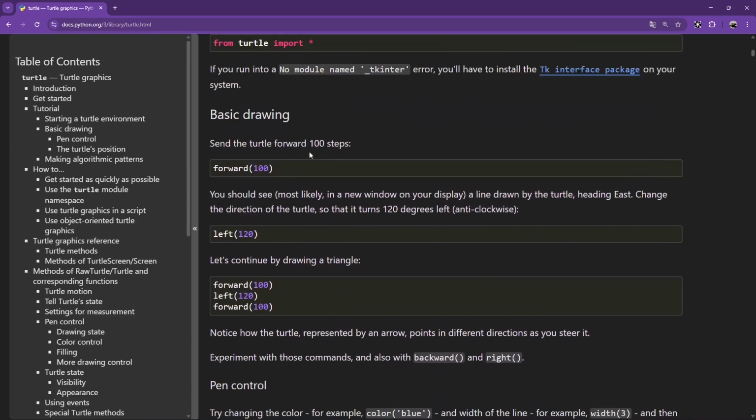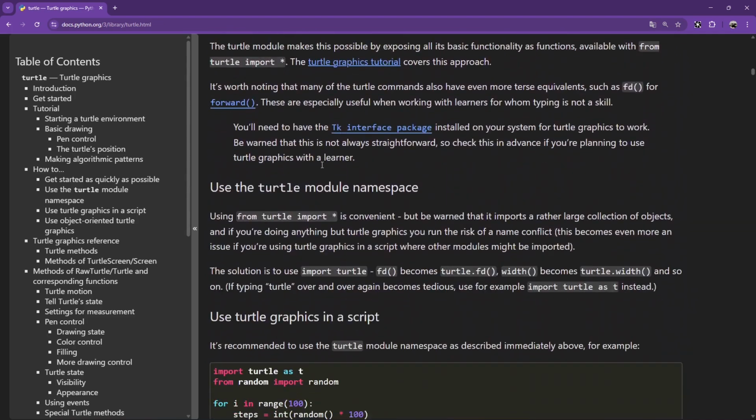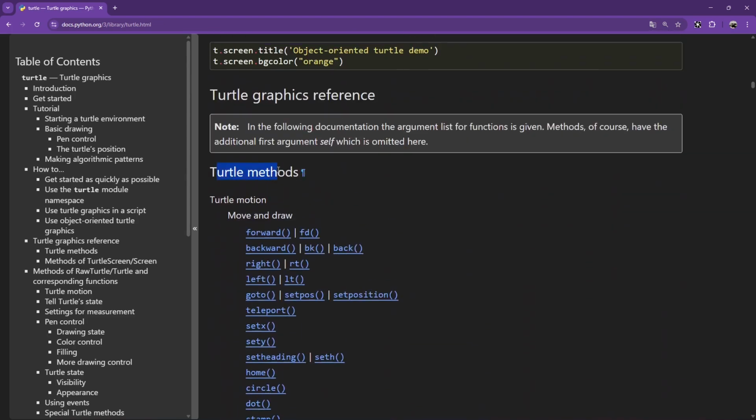Okay, so you can see that forward 100 means go forward about 100 steps. Okay, and so on. If you go here, you have some examples. But for us, the most important is this section, turtle methods. So it means everything the turtle can do.